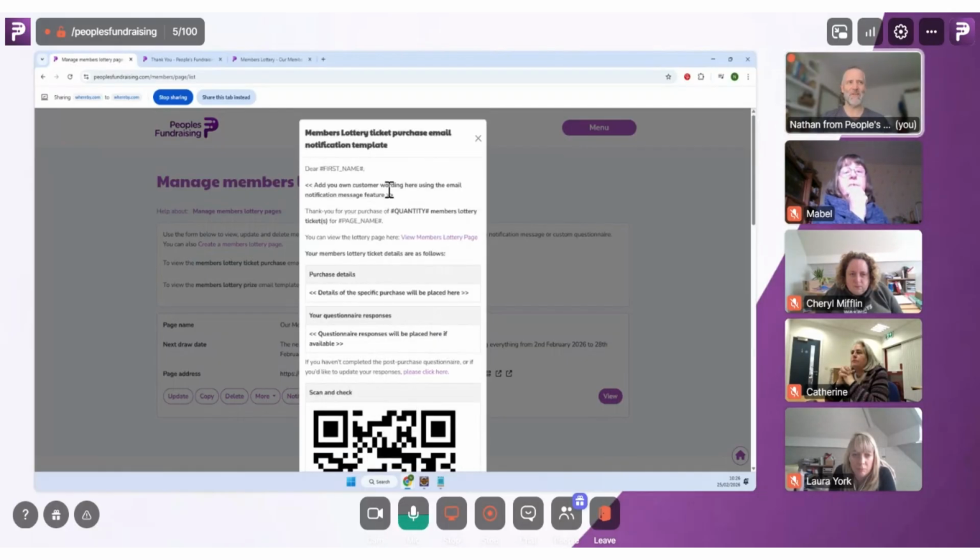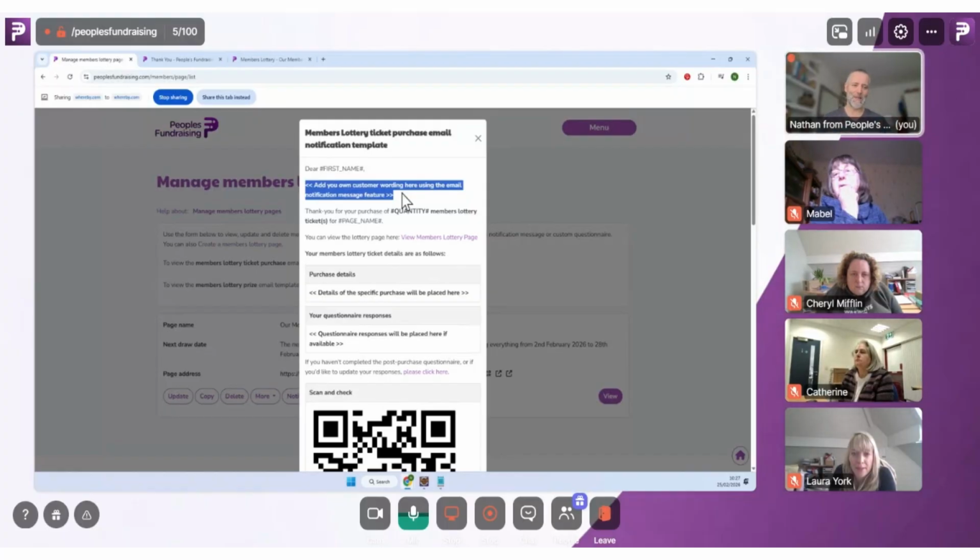Okay, so it says, dear first name, and then this is where you can add your own wording on the page level. And again, it could be something like, thanks, you made an amazing impact. Click here to download the annual report. Or again, did you know we're running an event? Click here to buy tickets. Now, importantly here, because an email is sent out every time a direct debit is renewed or every time a debit card is recurred, this email will be sent out.